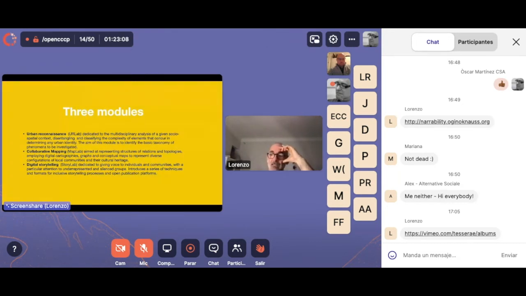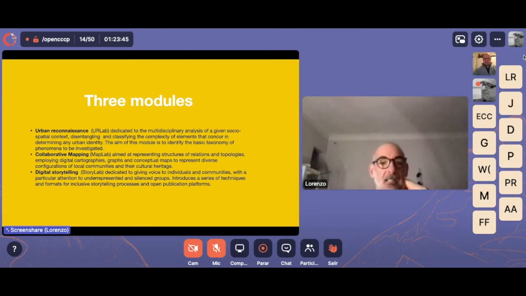So we engaged together with the participants of the lab in exploring the milieu around our new office. Using the urban reconnaissance, as I said, you can find on the urban reconnaissance blog also the results of the exploration that was done by the participants. And then there was a second collaborative mapping lab in which we tried to use digitally the methodologies of thread mapping and layers mapping, with results a little bit less easy and brilliant. And finally, we did a workshop of digital storytelling using the methodology of scripting, which I haven't presented to you, but basically the result was this kind of stories that I just showed you.